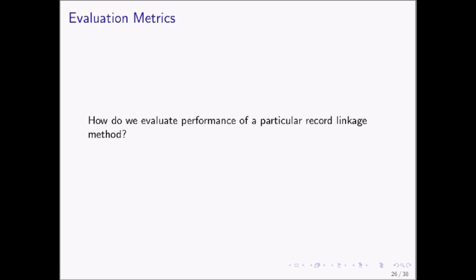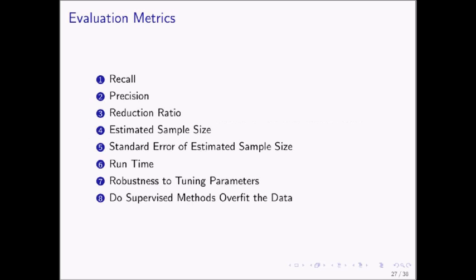Okay, so now let's turn to evaluation metrics. How should one evaluate the performance of a particular record linkage method? These are my personal opinions, but they come from looking at a lot of different data sets over, I would say, about 5 years. Typically we're looking at recall and precision.